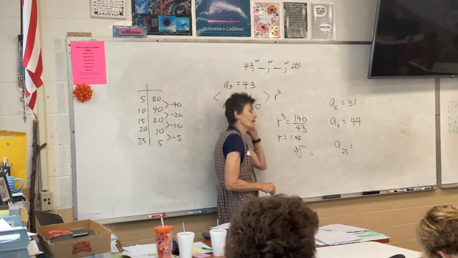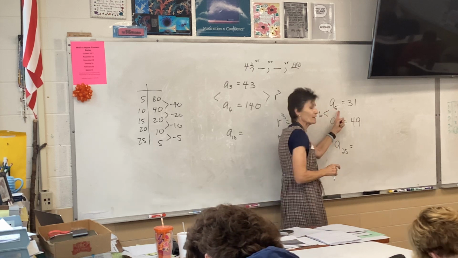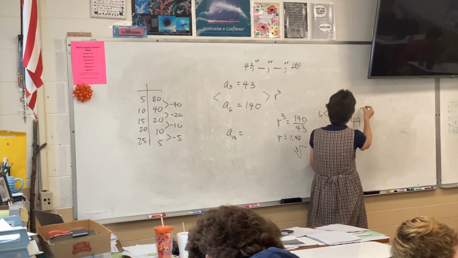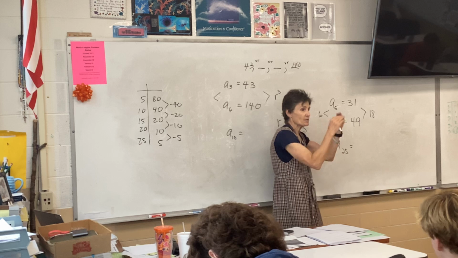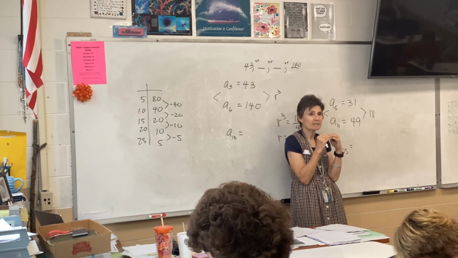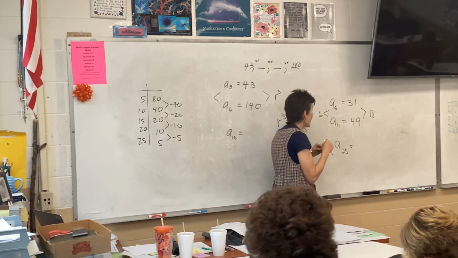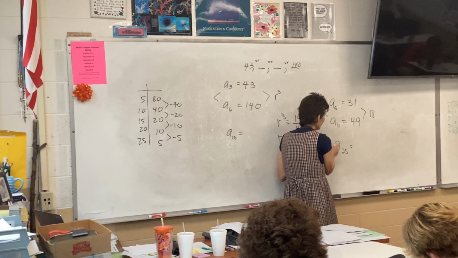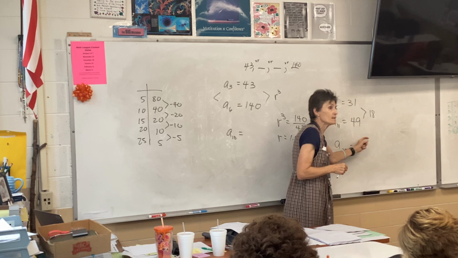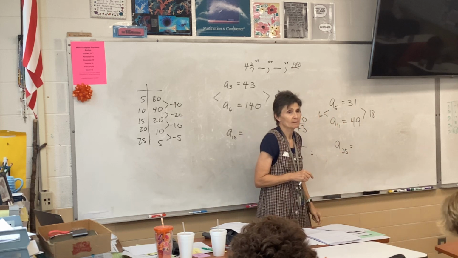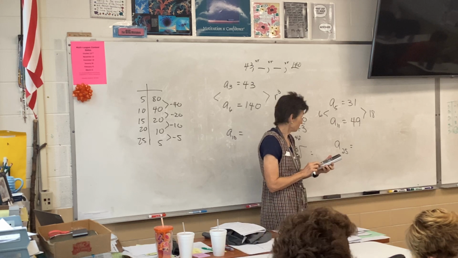So what's going through our head? 49 minus 31, it's arithmetic. We got 6 steps to cover 18 units, so each step has to be 3. Now look at where you're at, guys. You're at 11 going to 25. So you're going to have to add 3 how many times? 14. 14 times 3 is 42. 49 plus.